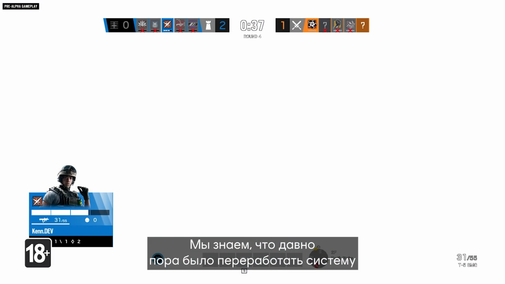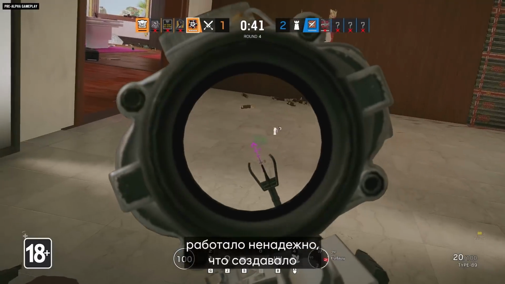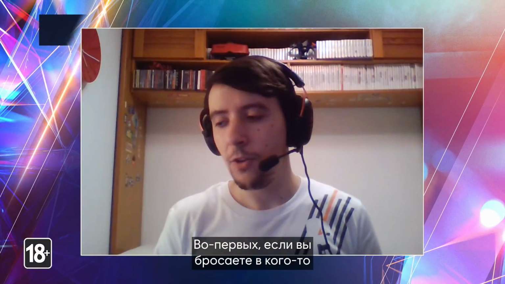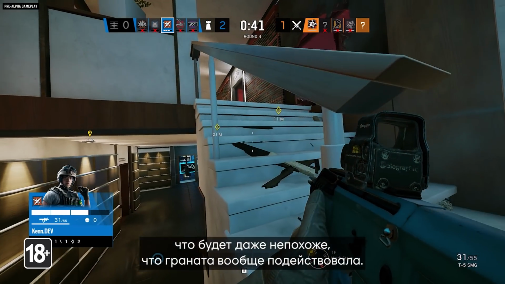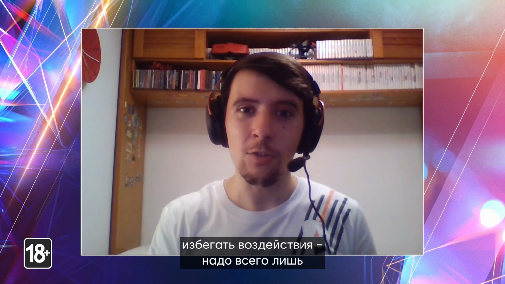We're aware that a rework for the flash has been a long time coming, because as an attacker you may not feel confident enough to use it to stun an enemy, and we believe that it basically boils down to two reasons. First of all, even if you actually hit someone with a stun grenade and they're in range, they may still get affected with such a low intensity that it may not even look like they've been flashed at all, and they are still able to see with perfect clarity, or at least good enough. And also, for defenders, it was probably a little bit too easy to counter because you just needed to literally turn around, not see the flash blast, and then you're good to go.